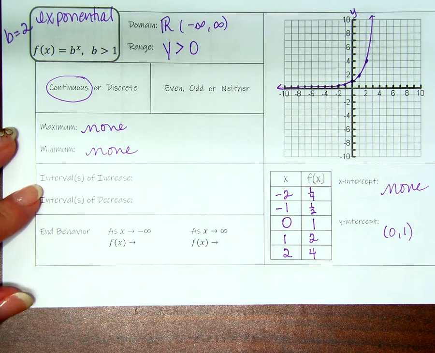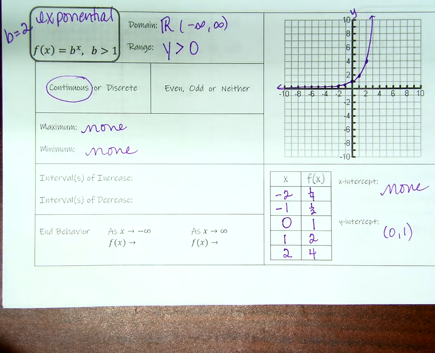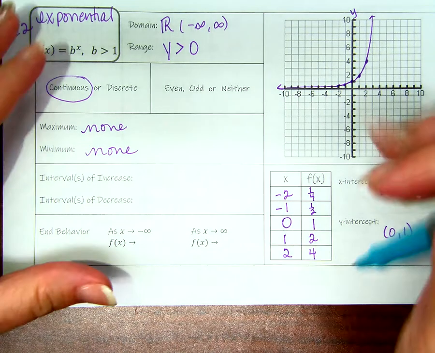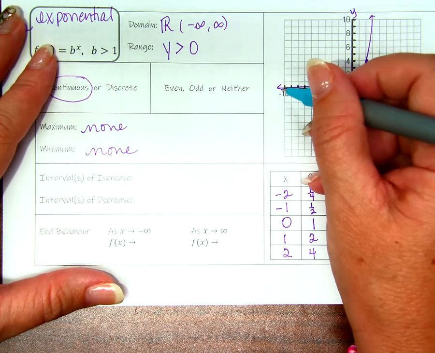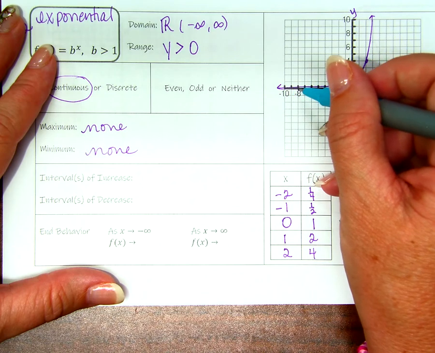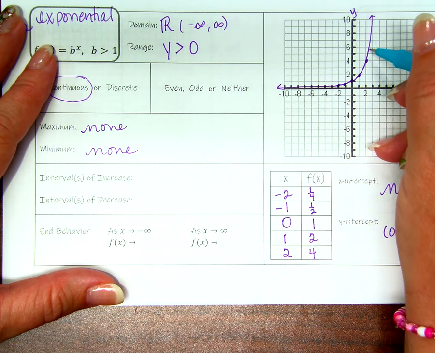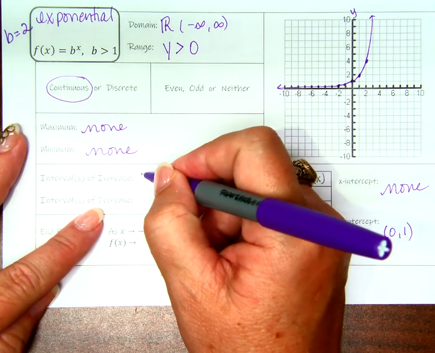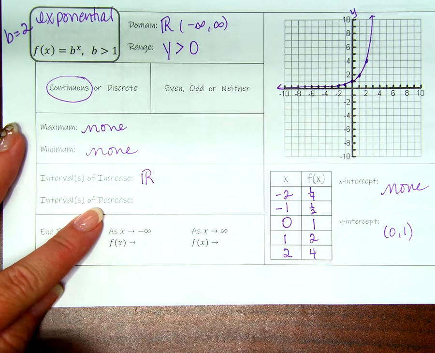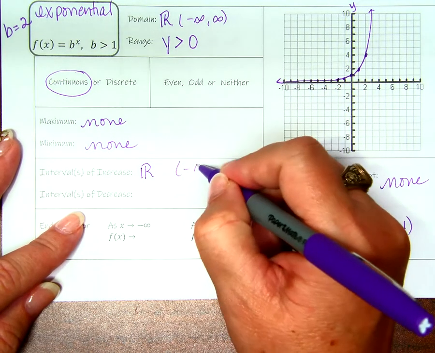Okay? Intervals of increase and decrease. Some of you struggle with this today, so can I kind of teach it to you again? Maybe try in a different thing. Okay? I'm going to start drawing. I'm going to start on the left of the graph. Wherever the purple graph is, I'm going to start drawing. Am I increasing or am I decreasing? The whole way? So what's my interval of increase? Right? Everywhere it was increasing. Never did one time did you say I was decreasing, right? So where's my decrease then? None.